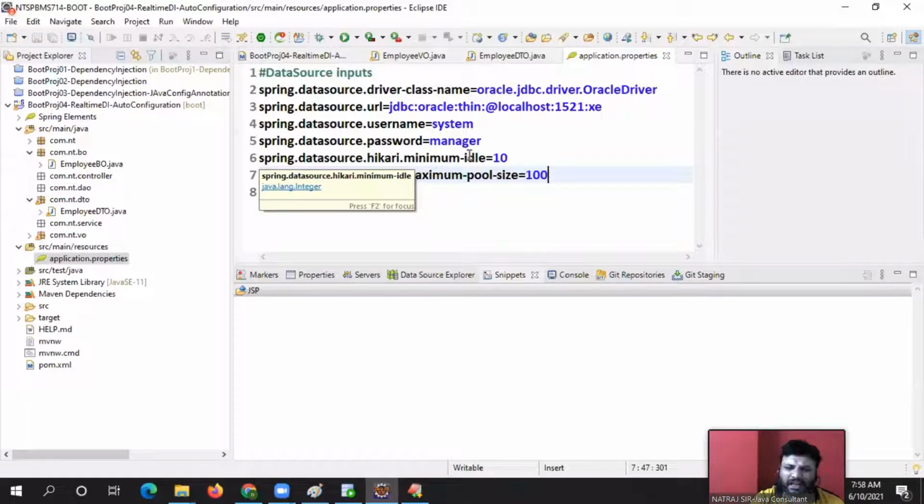Minimum idle. Anytime, how many connection objects should be in idle state? How many connection objects should be free to give service to new requests and new clients? Minimum idle. Idle means work less. Every time 10 connection objects should be idle. Maximum pool size: in the connection pool, how many connection objects can be created maximum?